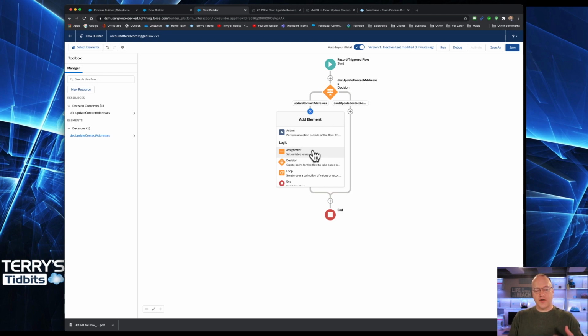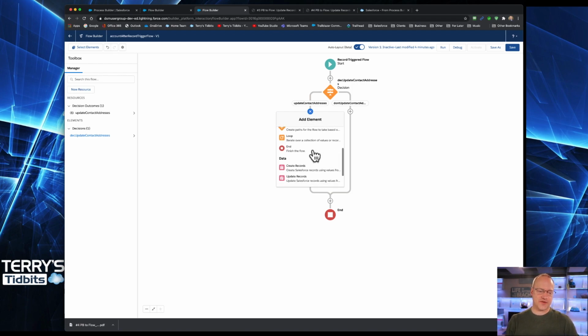And you might be thinking, well, since we used an assignment in the before trigger when we were updating a record that triggered the flow, should I use an assignment in the after? Well, you can, but for our purposes today, I'm going to not do an assignment first. What you could do, and this is really more of an advanced topic, you could define the record that you want to do your update to using an assignment, but we're going to skip that just because it adds a layer of complexity that we don't need for this particular example.